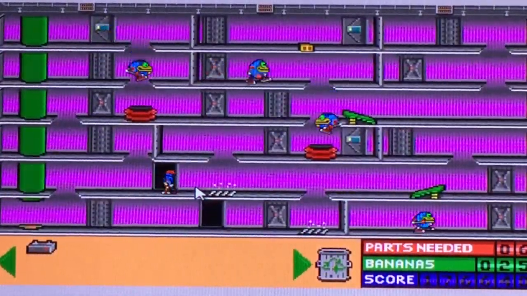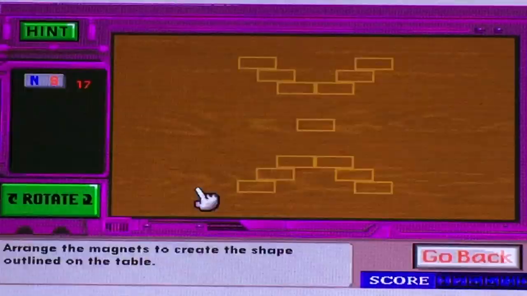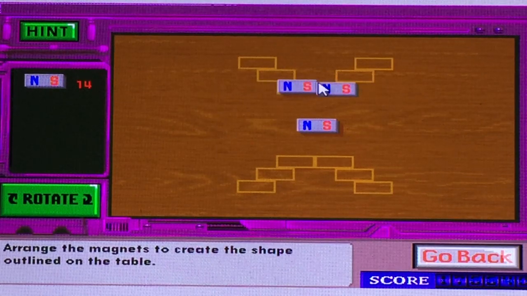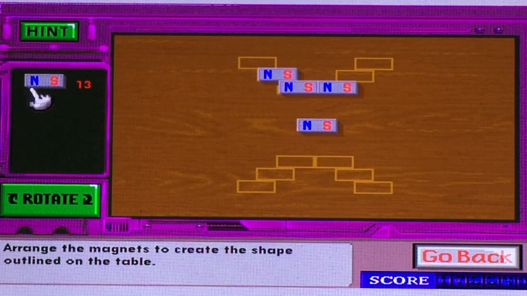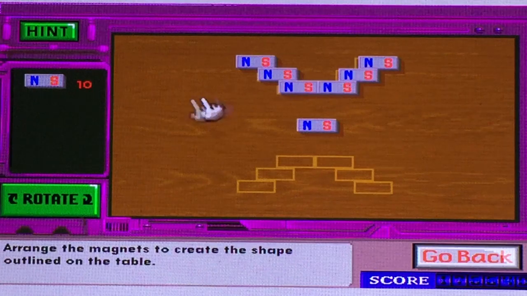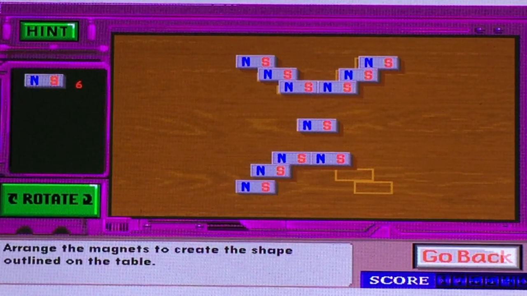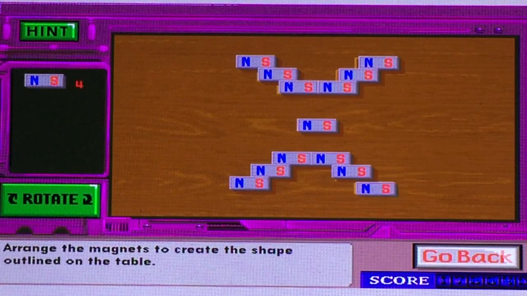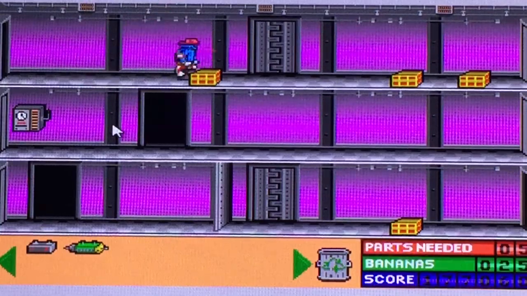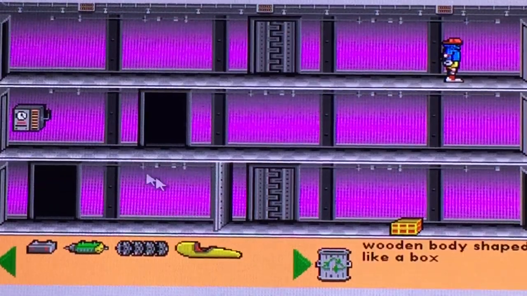Oh my god! There's no way there should be that much loot up there. Yo, we about to freaking eat good right now, boys. And those freaking stupid chimps are stuck. If 2 of them are bananas, I'm gonna be slightly annoyed. I don't know why it gave us so many magnets. Why did it give us so many magnets? So that I can make my own shape on, like, the left or right side. Oh, boys. Oh, 50. That's not bad. Oh, there's bananas. Brakes. Okay. Wooden body shaped like a box. Yeah, how about no?